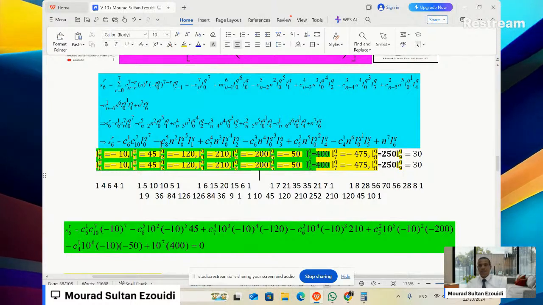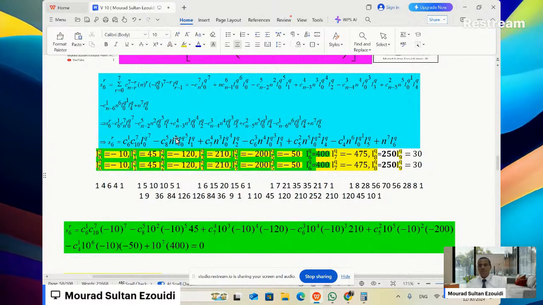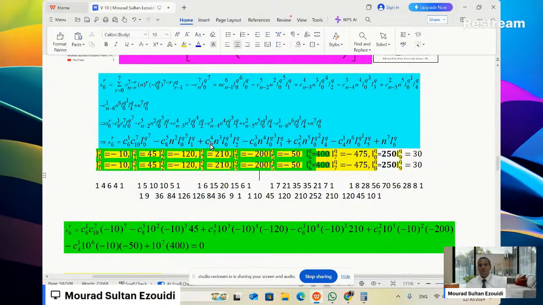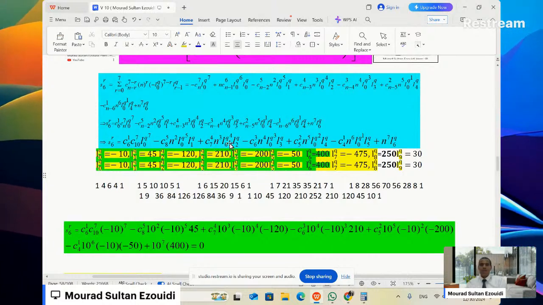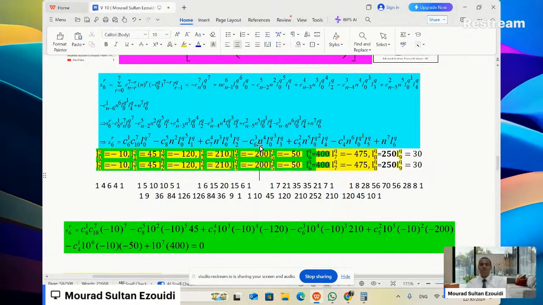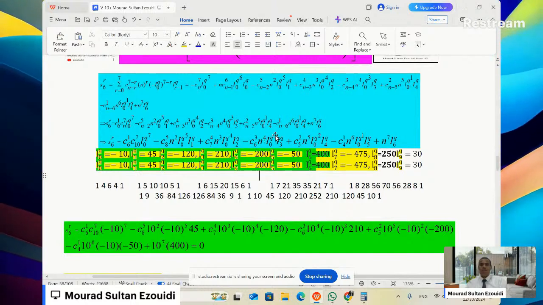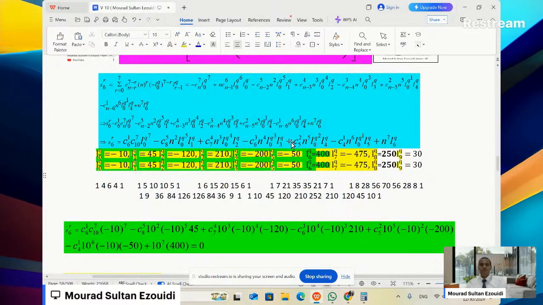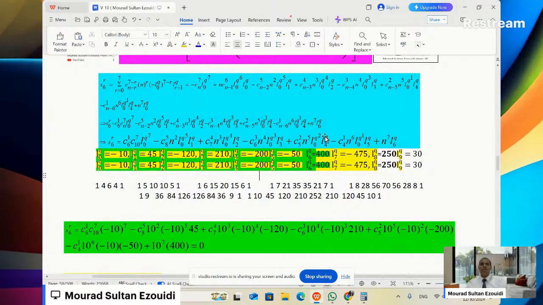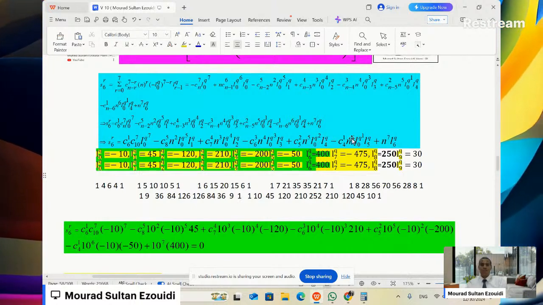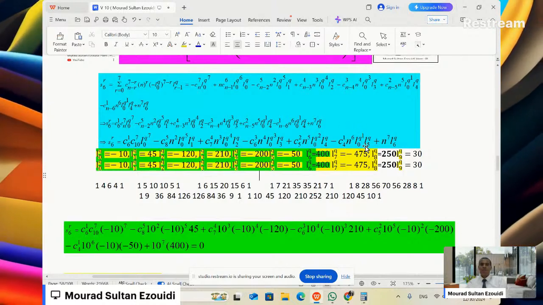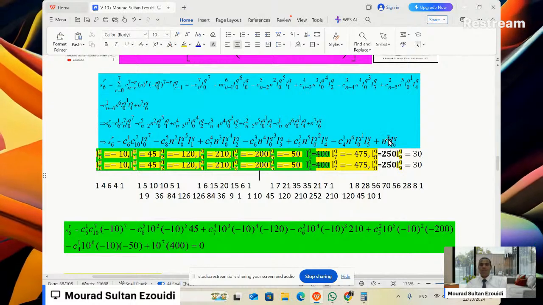Okay, then minus combination 8 to 5 and squared times n raised to the 5 raised to the power 5 times n1 for 3 plus 7 to 4 and 3 times n0 for 4 raised to the power 4 times 3 minus combination 6 to 3 n raised to the power 4 times n0 for 2 raised to the power 3 times n3 for 3 plus combination 5 to 3 n raised to the power 5 times n0 for 2 raised to the power 2 times n4 for 3 minus combination 4 to 1 n raised to the power 6 times n0 times n5 plus n raised to the power 7 times n6.